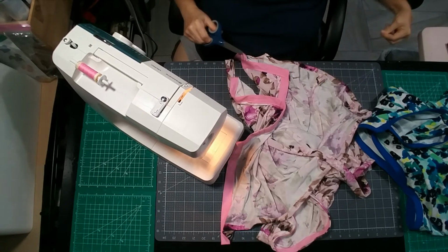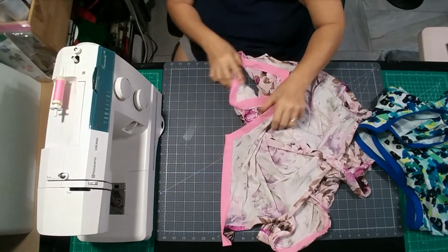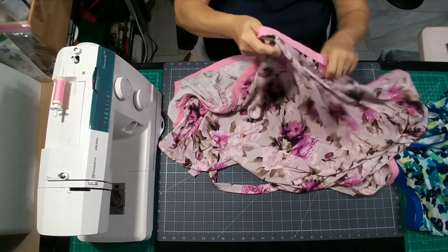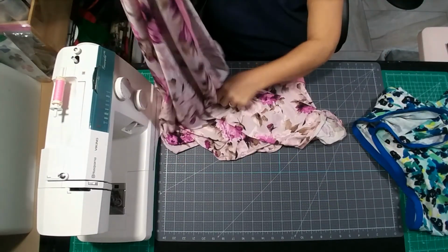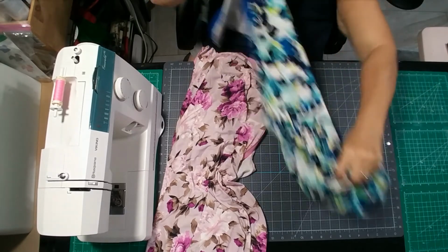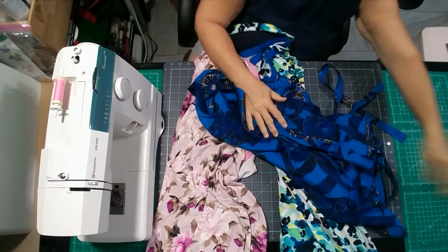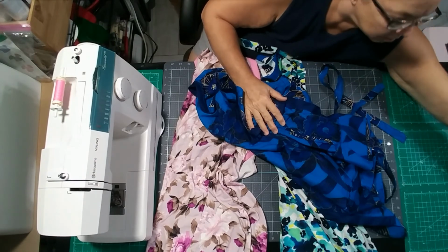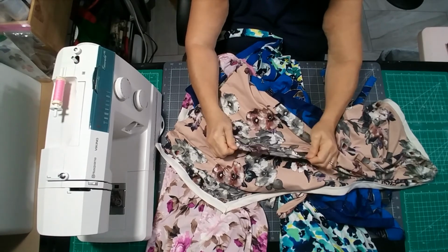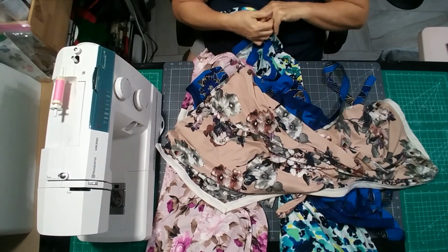And that thread blends right in, so that'll help with the overall look. So there it is. All done. So we have this print, the original practice, and then we have one more. We have this print also. They're all super soft. They're like a polyester spandex, so they're very breathable, so this should be great.